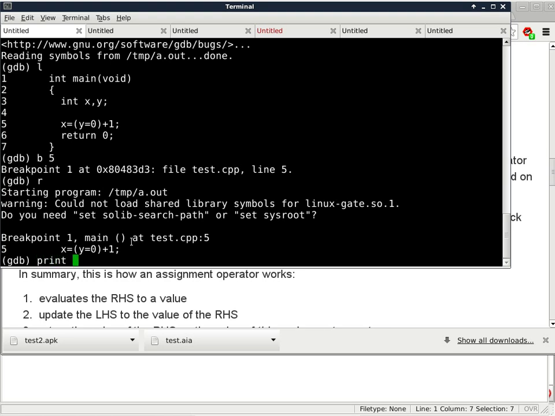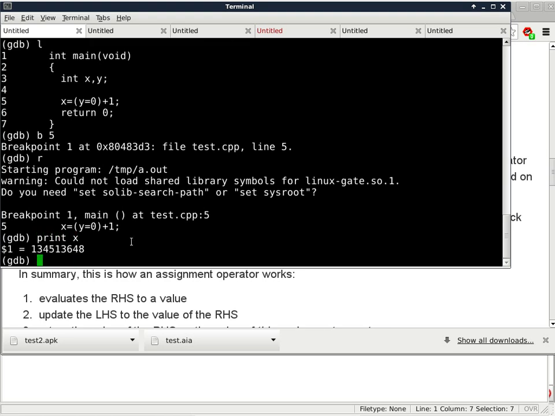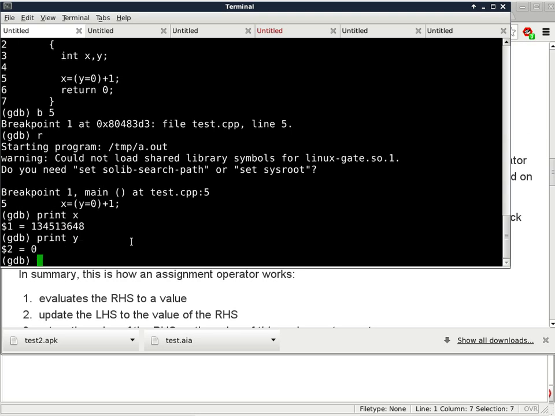So I'll just go ahead and say print x and ask, what is the value of x? Did I specify that number anywhere in the program? Nope. What about y? Can it be the same thing? Nope. Y has a different value. It can be anything. So in C and C++ programming, when you declare a local variable, the variable can start with any particular value. The compiler has no obligation to initialize a variable for you to a particular value. So you have to keep that in mind.